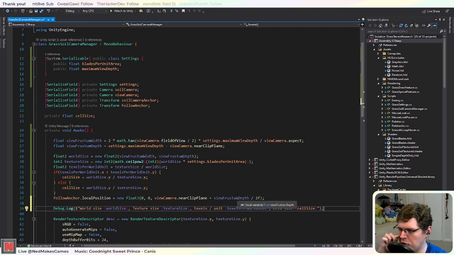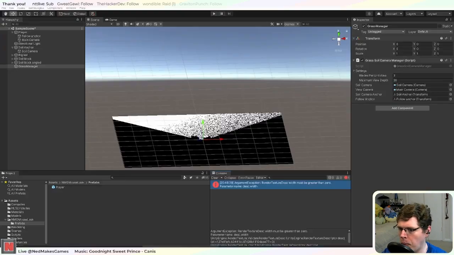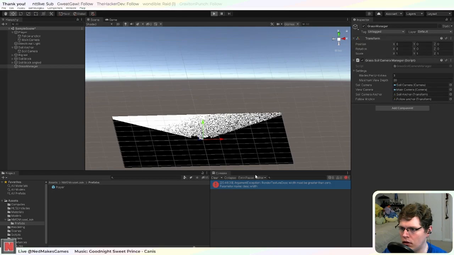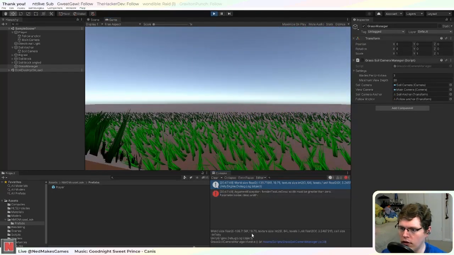This isn't as important because we can check that on the follow object itself. Okay, so let's see.